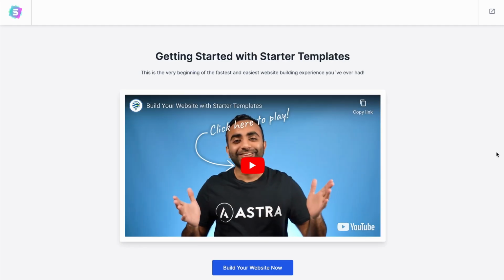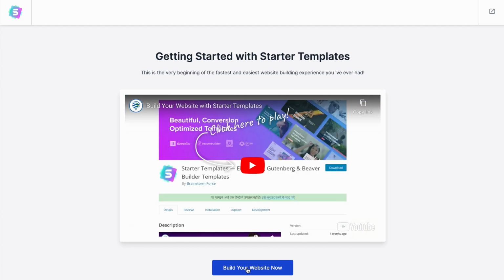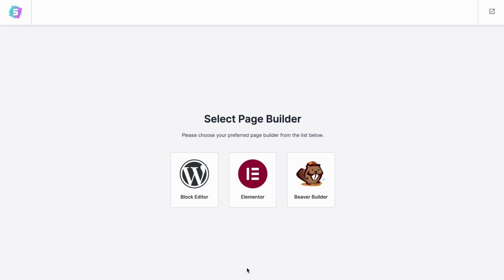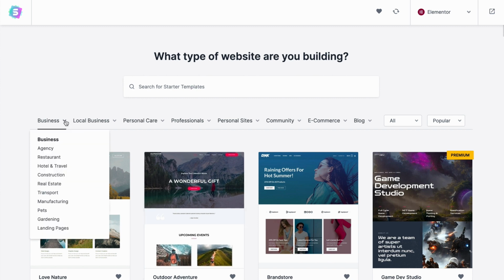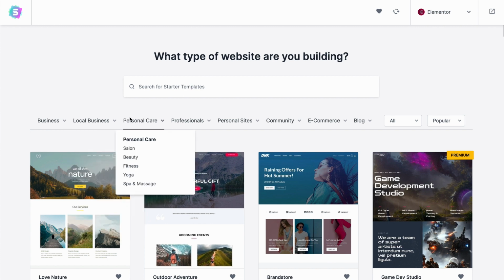That is all in Starter Templates. So let's go ahead and take a look at all those starter templates. By the way, Astra is going to be asking you what kind of builder you want to use. And this is a good thing because these are professional builders that are going to help you construct your website. I select Elementor. It's one of the most popular builders, and it just happens to be compatible with the theme that I want to do later. And so everybody wins with Elementor.